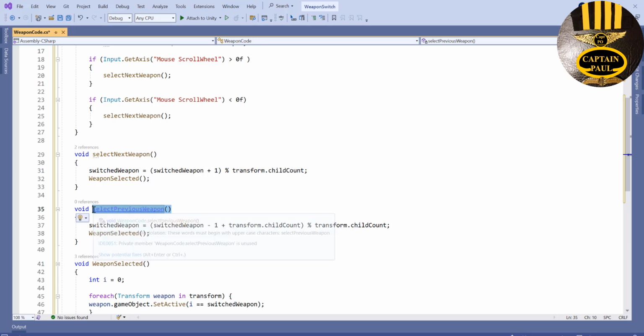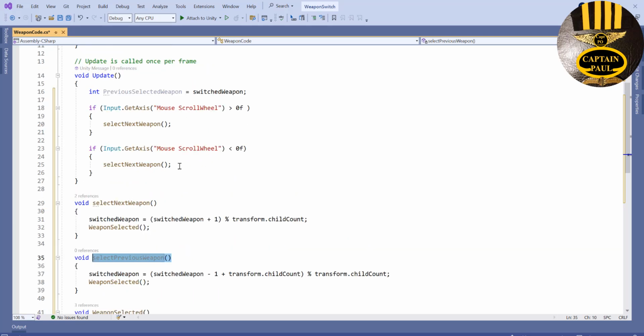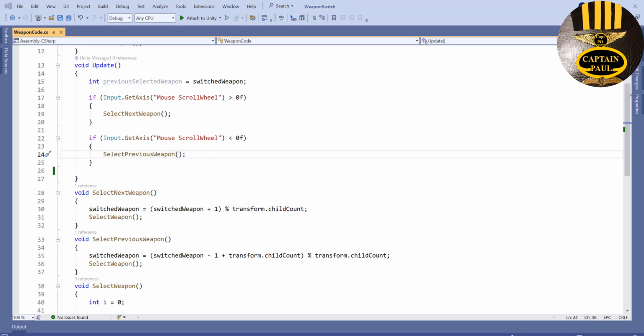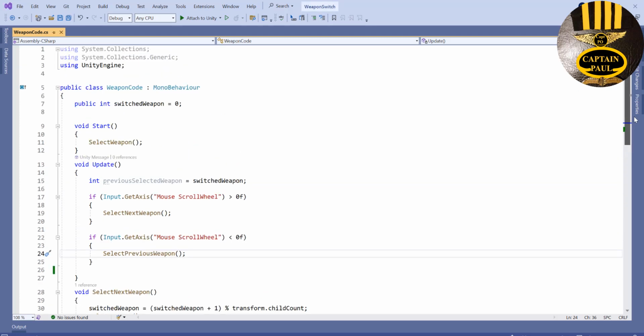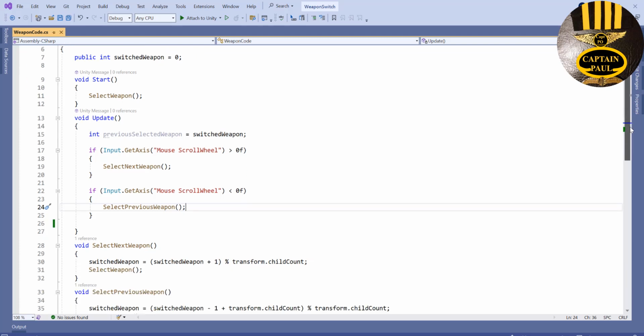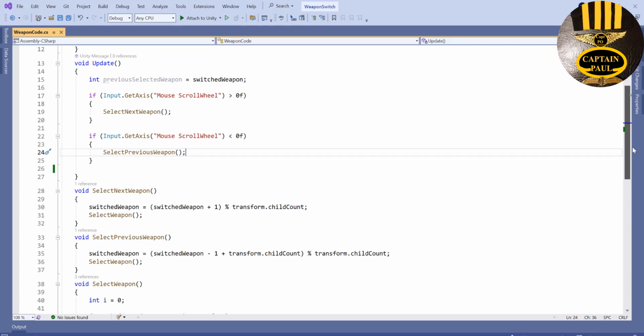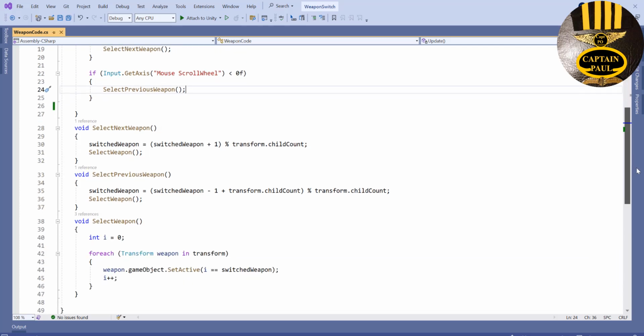Grab hold of the previous and just replace this there. Okay guys, you see these lines of code that I've just completed, that would be for the mouse wheel. If it's increased and if it's decreased, we should be able to see the different guns that we have in place. So have a look at that.